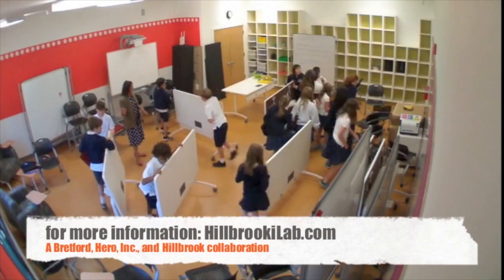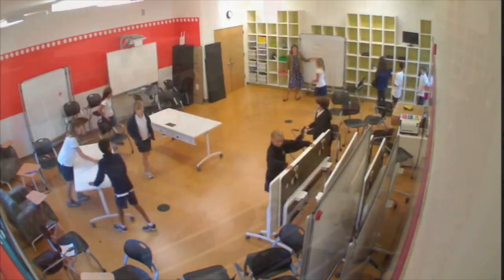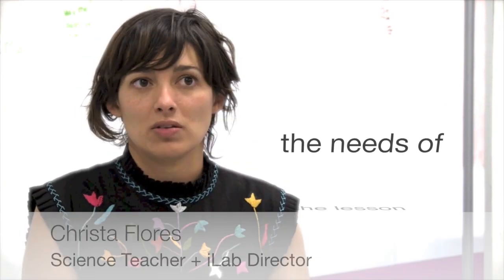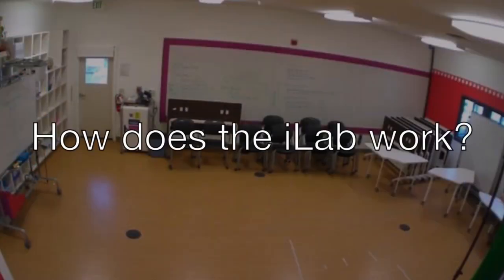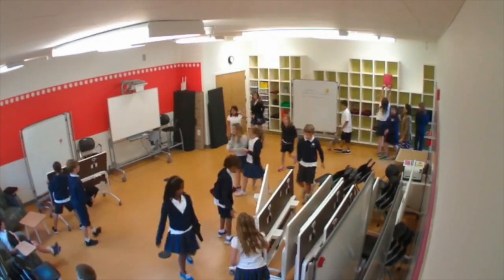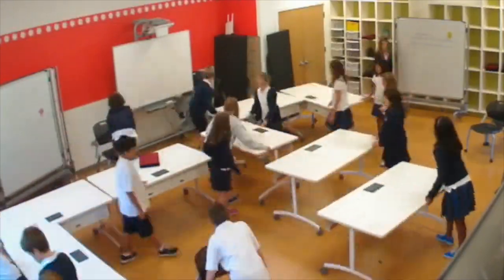The iLab is an agile classroom where students build spaces according to their needs. Our goal is to change the way schools think about learning spaces in a mobile world. In this space, you can adapt the room to the needs of the lesson — it's a place where you can basically move everything. If it's always a blank slate and they come in, they can roll the chairs out, roll the tables out, put their partitions up — they know that each time they get to do it the way they want.